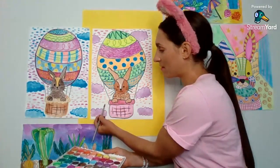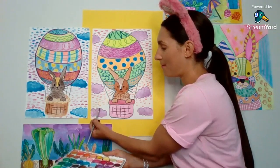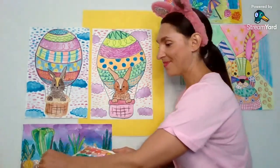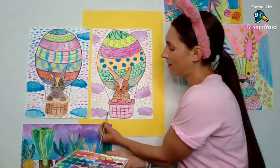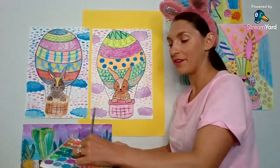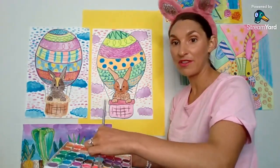I'm going to go ahead and do some little gold brush strokes to finish off my artwork, and let me know where you are at. Have you finished painting your project today? If you're still painting these brush strokes, it's a really nice one to do and take your time. And you've got heaps of time because I'm going to chat to you about some other art projects that we are going to do this week.